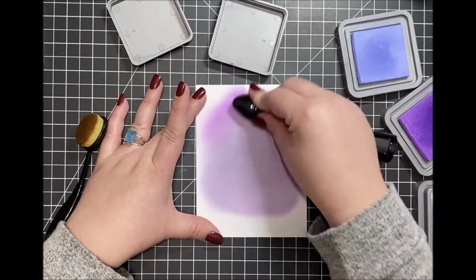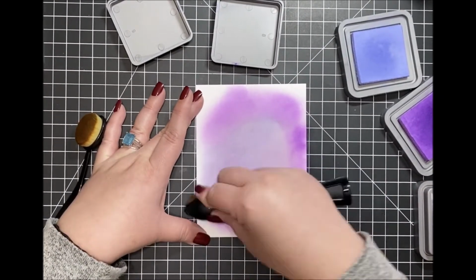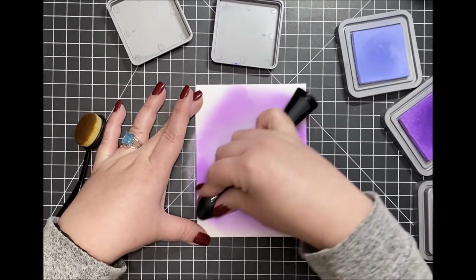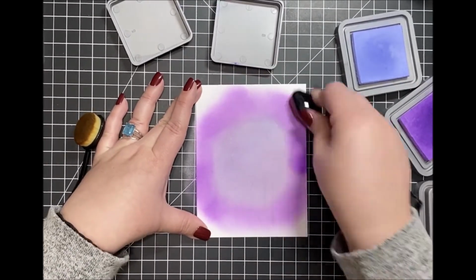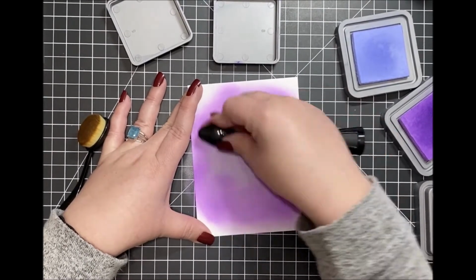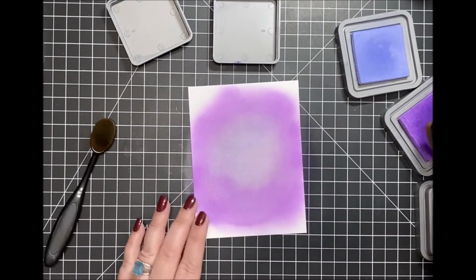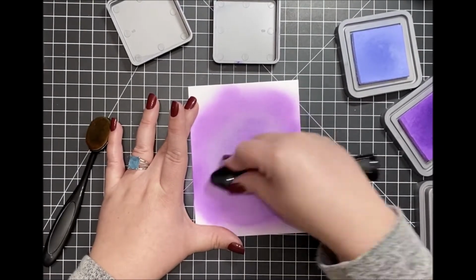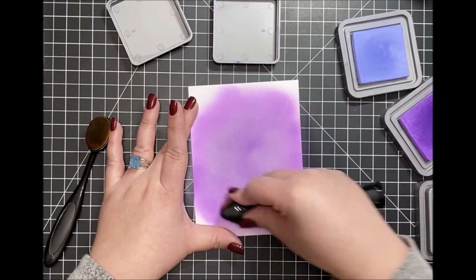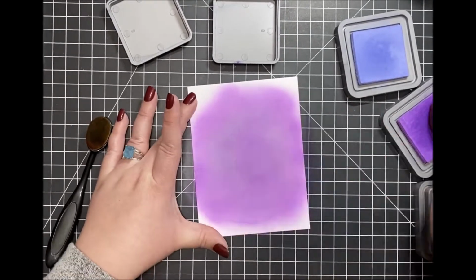I'm going to start in the middle of my paper with the lightest color, which will be that Shaded Lilac, working my way out to my darkest shade, which is the Black Soot, which will be on the edges of my card. To make sure that I have a well-blended background, I am going to be switching back and forth between the three colors until I get the desired look. I have sped up this process quite a lot since it did take me a while, so I'm just going to put on some music and I'll be right back.